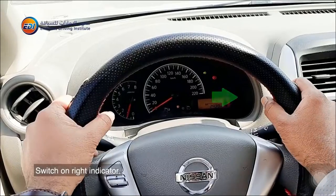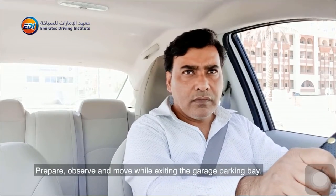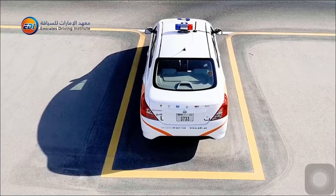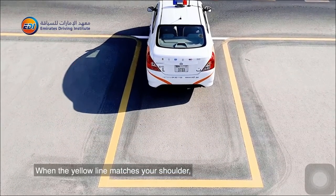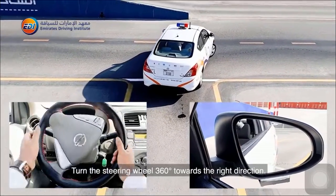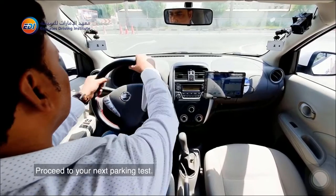Switch on right indicator. Prepare, observe, and move while exiting the garage parking bay. Release the handbrake. Drive slowly. When the yellow lane matches your shoulder, turn the steering wheel 360 degrees towards the right direction. Proceed to your next parking test.